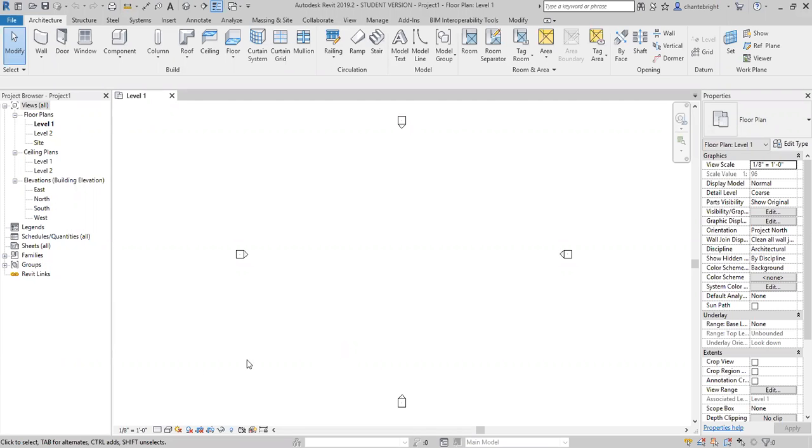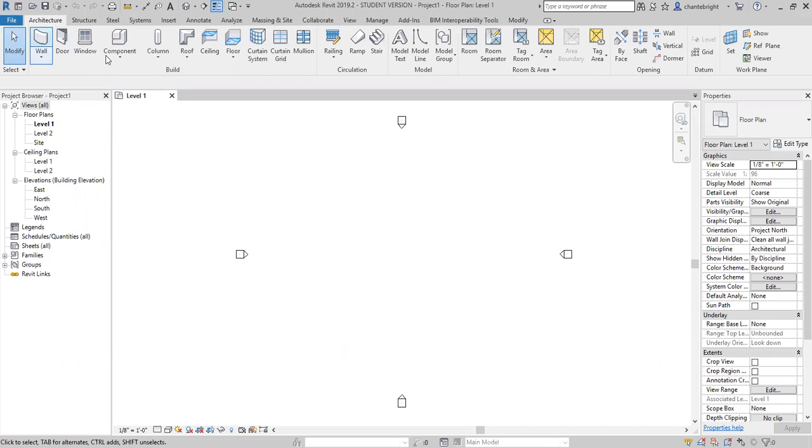Okay, so in this video, I'm going to show you some of the basics when it comes to modeling. One of the first things I like to do when I start out a project is to start with the walls. It's usually the easiest thing because so many different things are hosted off of those. So I'm in my plane project here, and I'm going to go to wall.